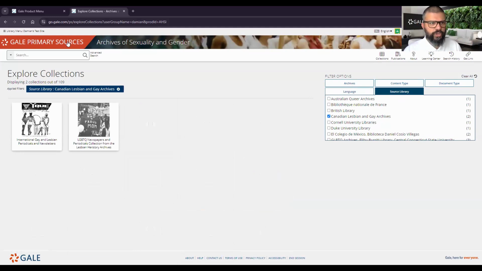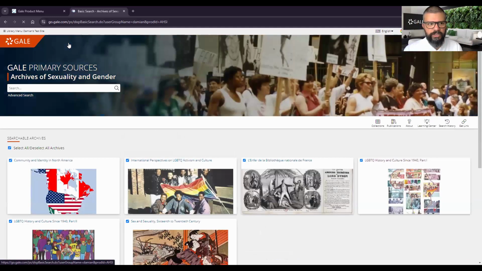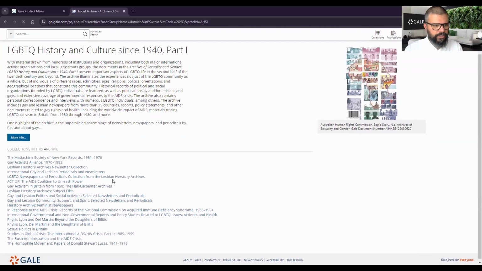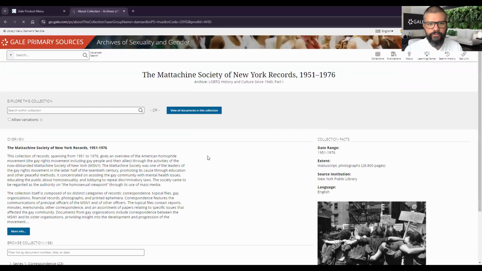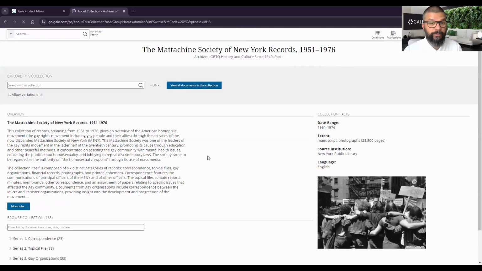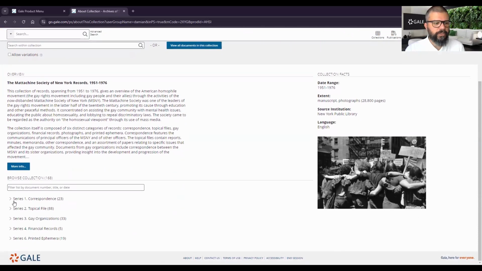All right. That's just a quick introduction to the platform. We'll look at features very quickly. I'll just show you what happens if you come across a particular document. Let's open up the Mattachine Society. You can see over here a little bit of an explanation about this source library, this collection. You can select the option View All Documents, or, what we started doing recently, is capturing the way in which these documents have been physically stored at the source library.